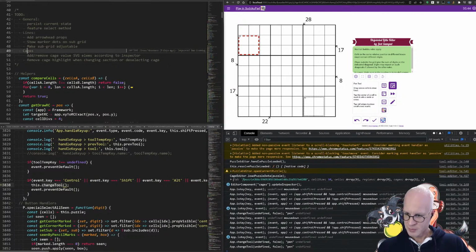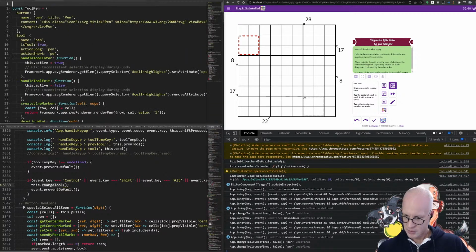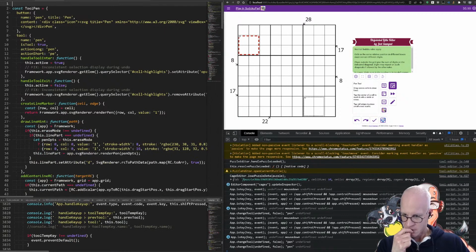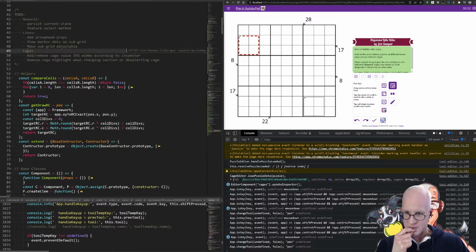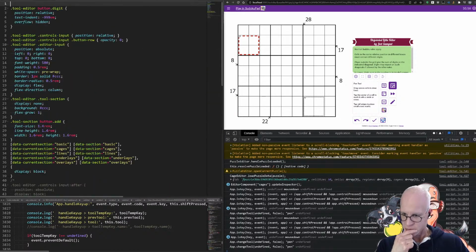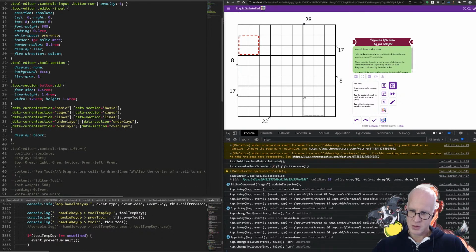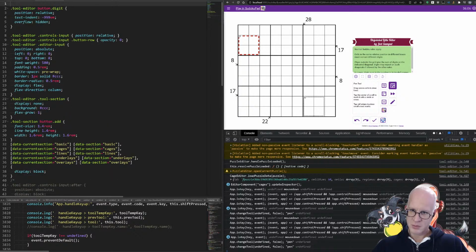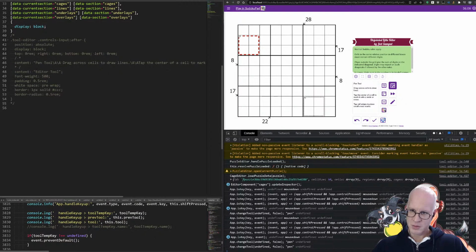Let me have a look at the pen tool quickly. I mean, obviously I hadn't changed the pen tool, right? Or is it something I did in Tool Pen CSS? No, not Tool Pen CSS, Tool Editor CSS. Did I do something here? Tool section, add, editor, input, output.